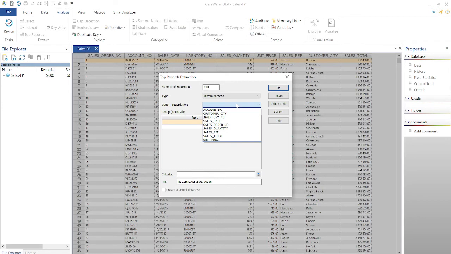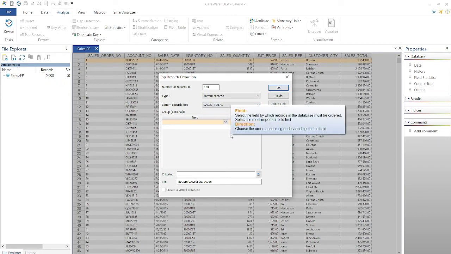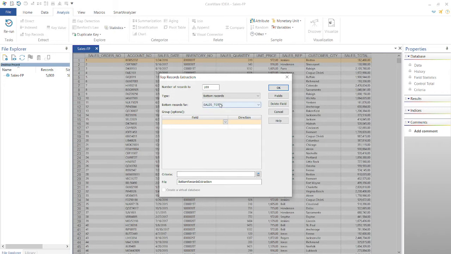It's based on the sales total. This is asking, what do you want to sort? You want to sort it based on your sales total. So what about the sales rep? That's just a filter. So I'm getting the top or bottom records based on an amount. What amount specifically? The sales total.